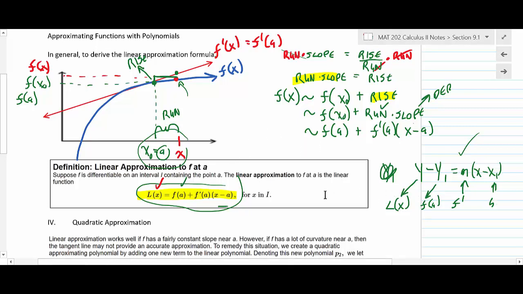So when I look at this, I just think of it this way. This is how I remember this formula. This is y, that's y1. That's the slope, so that's the derivative, and that's this. So if you move that y1 over there, don't you get exactly the same formula? You see what I mean? Those are the same, that's the same, that's the same.